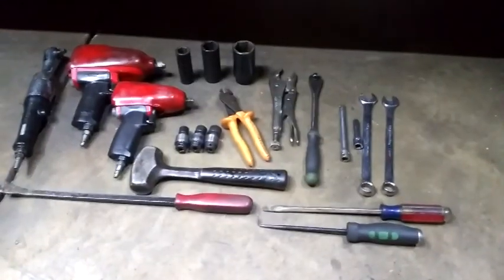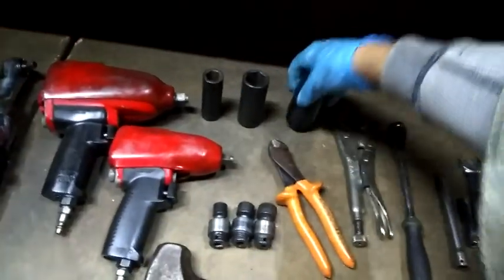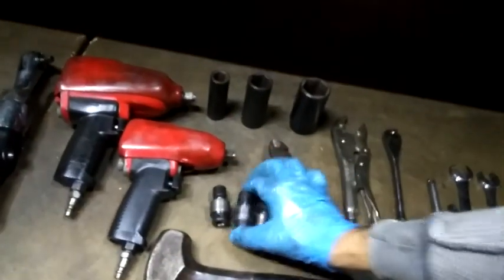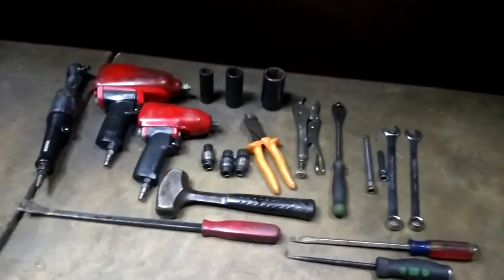Here you go, guys. These are the tools I used: 20 millimeter, 27, 35, 13 swivel, 15 swivel, 18 swivel, a few wrenches, 17, 18 millimeter screwdrivers, basic stuff. Okay, this is an '07 Equinox all-wheel drive.